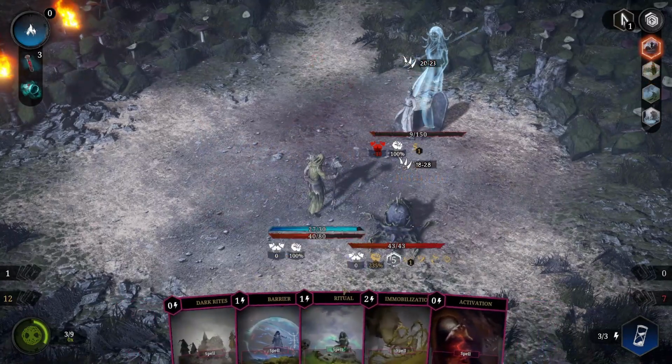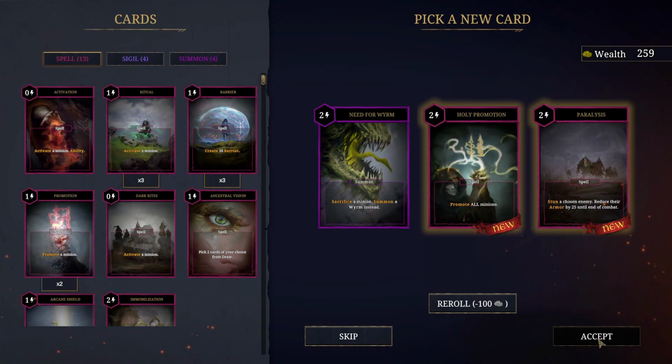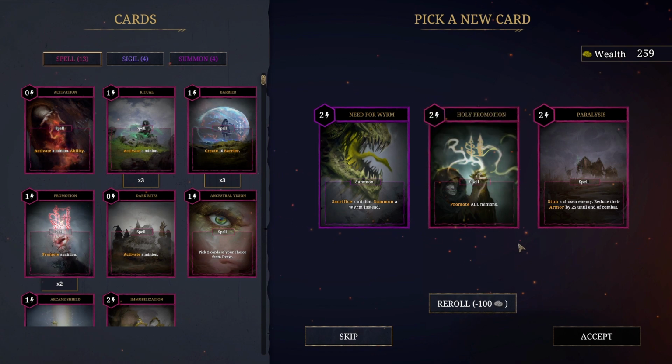Alright. So, but that should be enough. Yep. Promote all minions. Stun a chosen enemy. Reduce their armor by 25 until end of combat. Actually a pretty good card. Actually with 2 energy costs I think it is very high. But it is a good card overall.